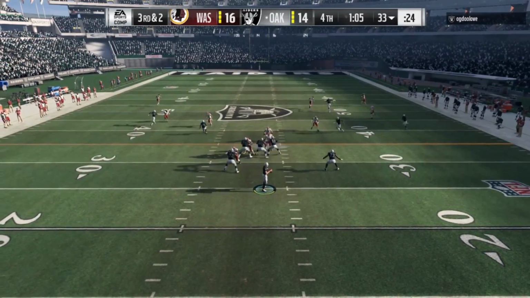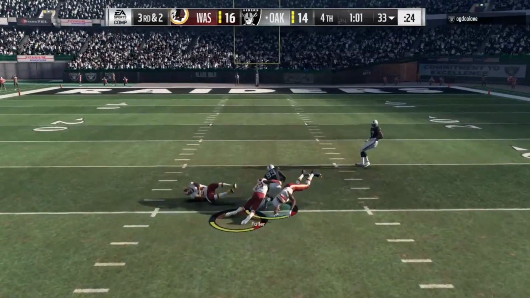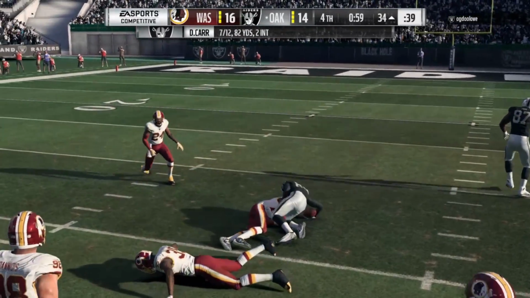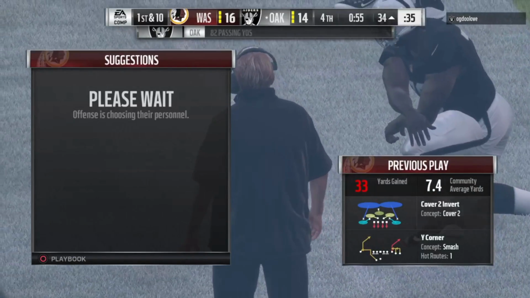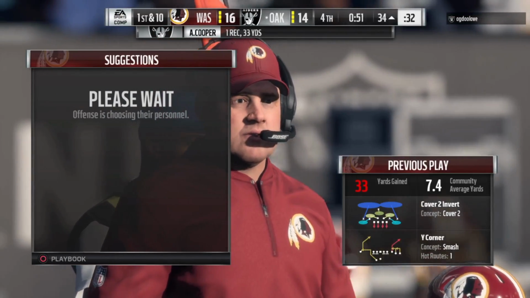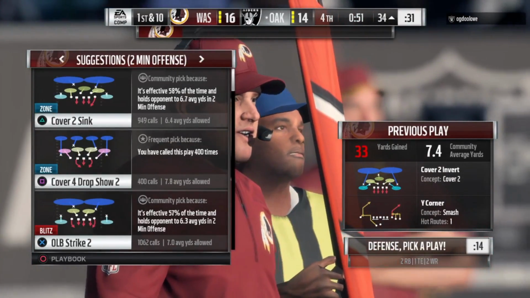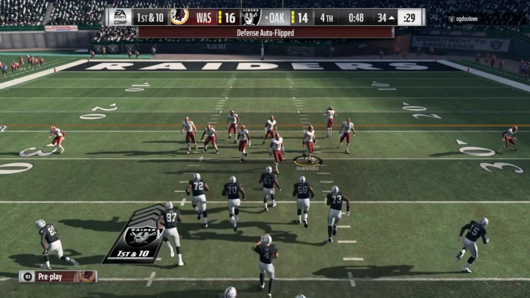He'll look to throw. And this is caught. Amari Cooper. And he's going to get this all the way down inside the 35. That one will go down as 33 yards on the third down conversion. So after that big gain, let's see what else the offense has up its sleeve.